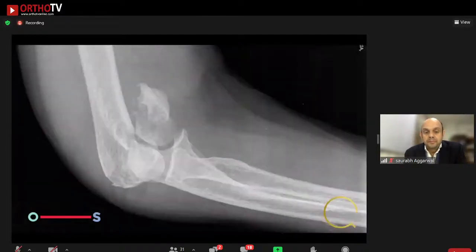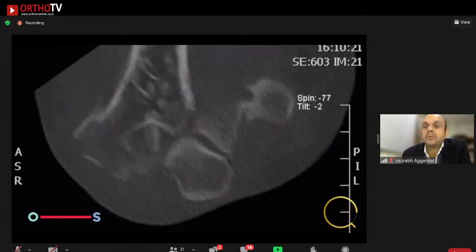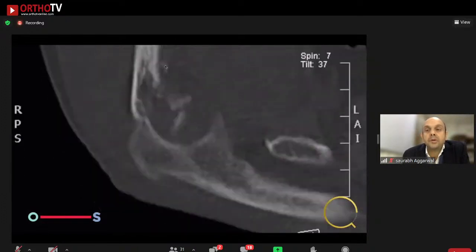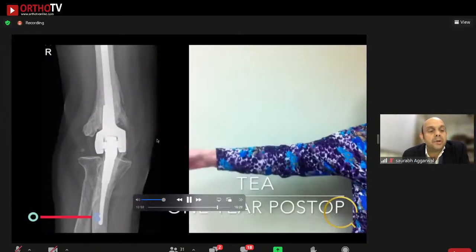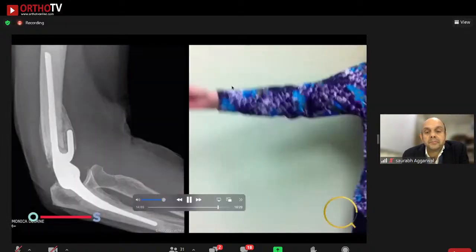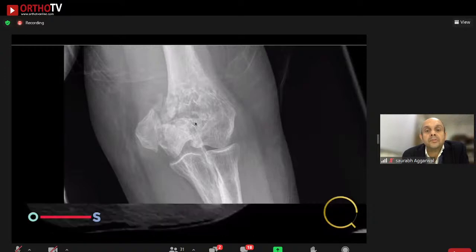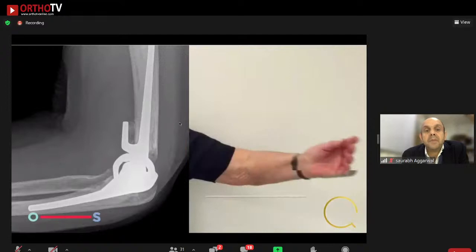So this is an 86-year-old, probably still fixable. If it's a 24-year-old, we would definitely give it a go. But as you can see, it's a relatively complex fracture. Still with the Kumar Mori, this is 1 year post-op. She's happy. I'm happy. Very, very good operation for pain relief. Relatively okay for range of motion, and obviously bad for lifting. So we tell our patients not to lift too much. Not more than 5 kilograms at a time. Not more than 1.5 kilograms repetitively.